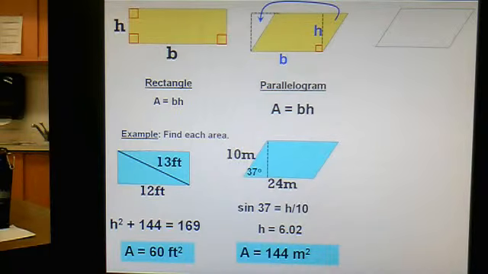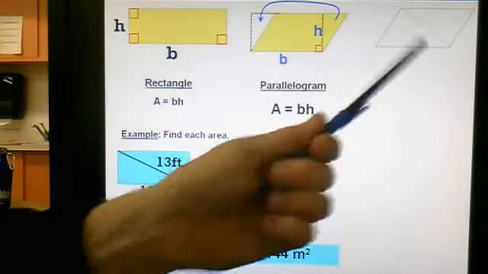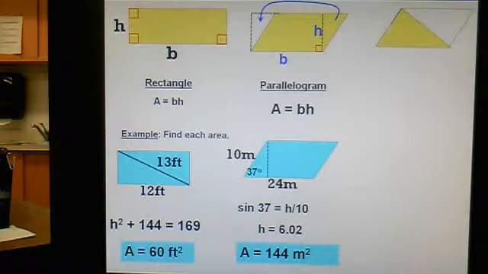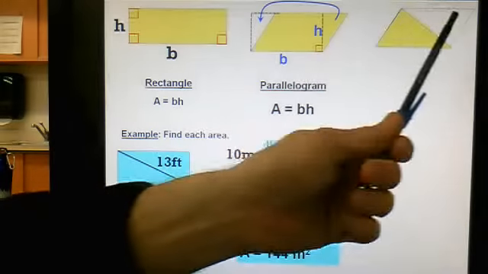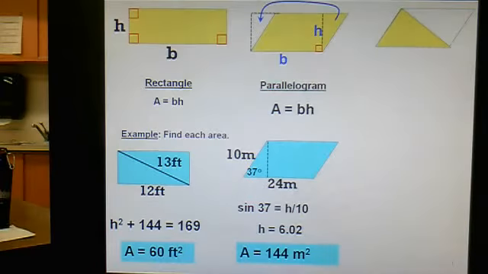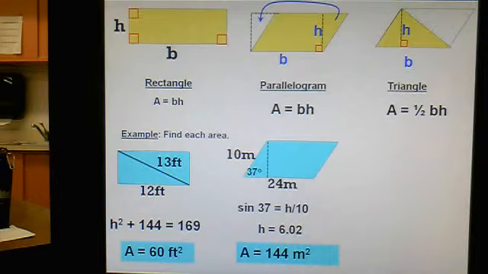All right, the last shape we're going to look at is, and it's kind of hard to see on the screen here, I can tell. Sketch a diagonal in here. So literally you're going to take a parallelogram and chop it in half. You could easily prove that these two triangles are congruent and therefore it's half the space. That's why your formula for triangles, as most of you know, is 1/2 the base times the height.